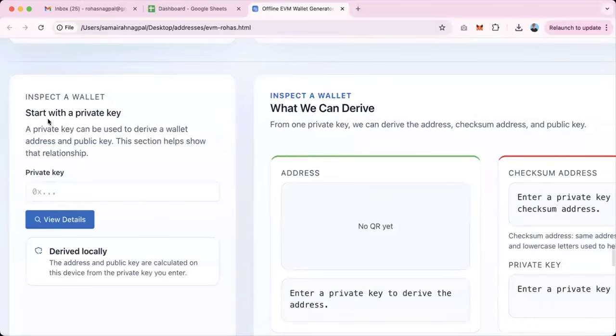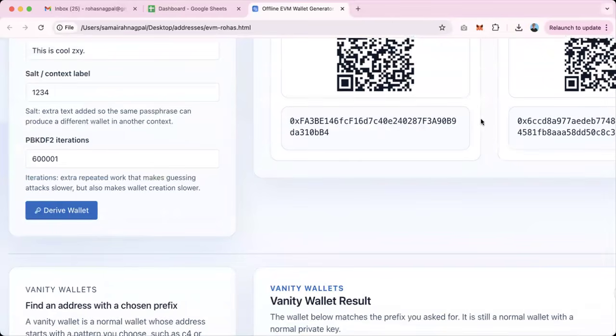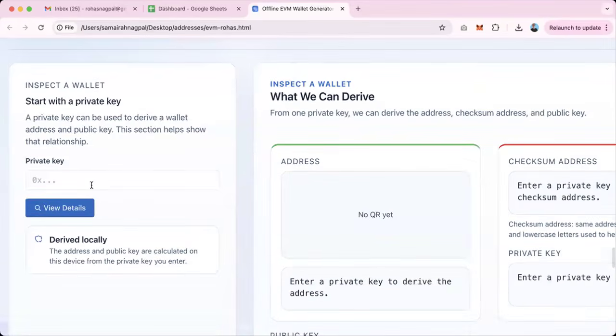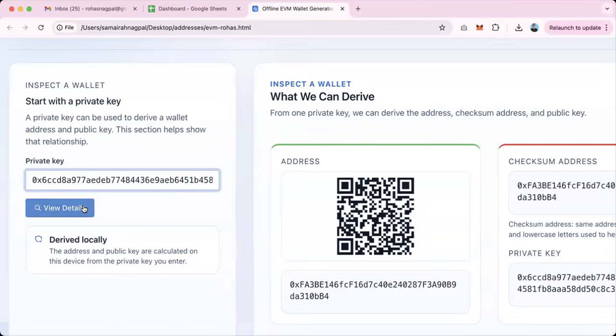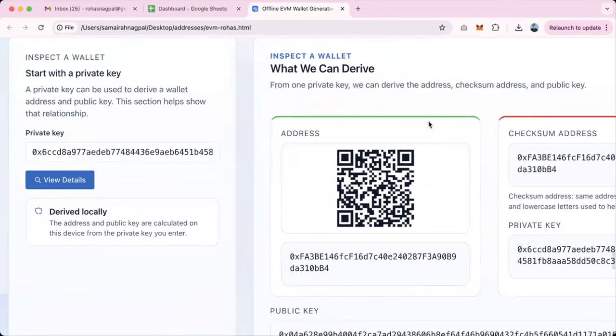Now we can start with a private key and calculate the address. So let's say we start with this private key here. I copy this and then I say, okay, I have a private key, I want to know what address it belongs to, and I can do that instantly. Please remember, I cannot go the other way around. I cannot give it an address and say calculate the private key. That is not possible. And if that was possible, then all crypto in the world would be broken. So as of today's technology, we cannot do it that way. But once we have a private key, we can instantly calculate its address. Is it clear?